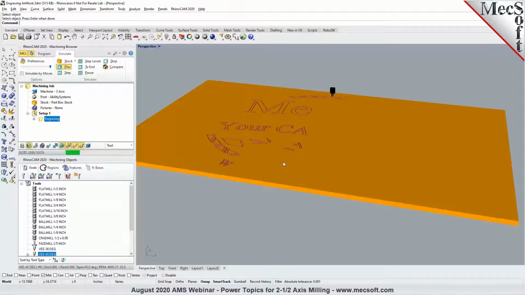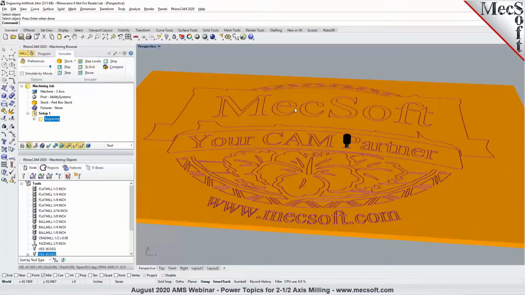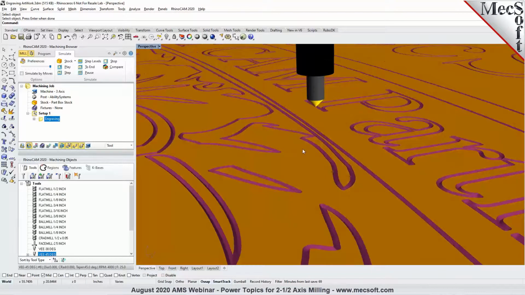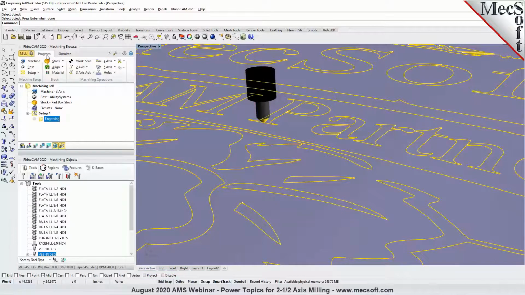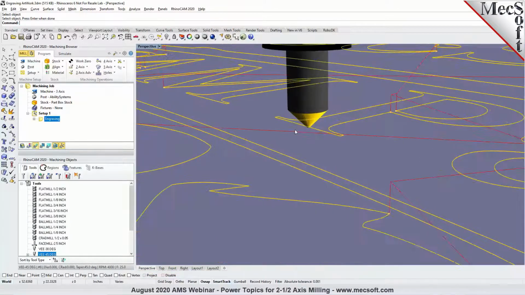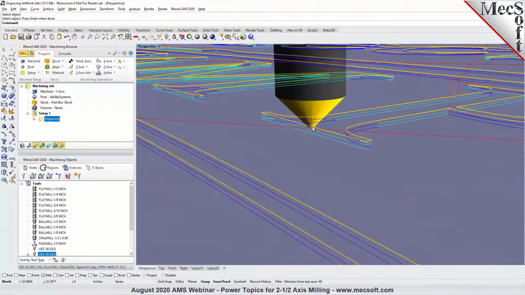Engraving can also be programmed for open curves and also curves that are not planar, like 3D curves. I'm going to go through an example for that also in a moment. If you'd like to run through the simulation here, you could always select pause and then pick simulate to end to run through the simulation. Depending on the tool that is selected, you'll see the shape that's formed with the engraving. With the engraving, the tool tip stays on the part region that you selected as your geometry for engraving. I'm going to display the toolpath in hidden area so you can see the toolpath. The tool stays on the geometry that you selected.